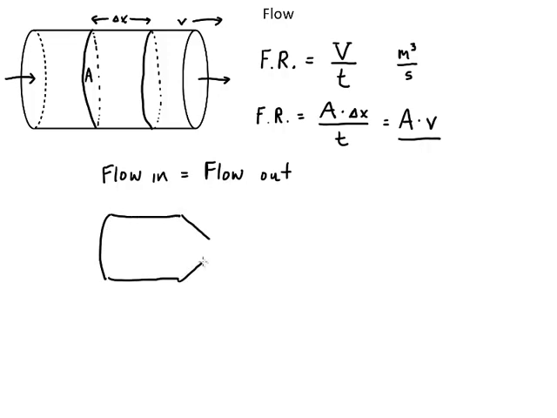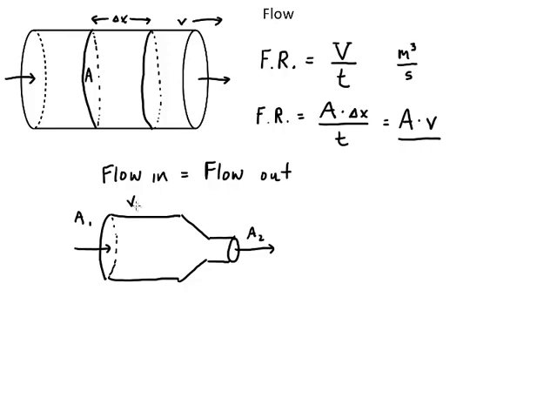This is what happens when you put a nozzle on a garden hose. According to our continuity equation, flow in equals flow out, the flow rate in this side equals the flow rate out this side. This is a smaller opening. This area, I'll call it area 2, is less than this area 1. If the same amount of water is going to come out this side in the same amount of time, because it's got a smaller area to squeeze through, it's going to have to come out faster. It's the reason that if you put your thumb over the end of a garden hose and constrict the area, it shoots out faster and farther.